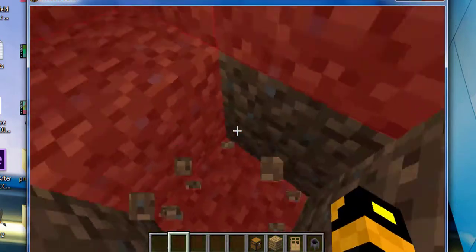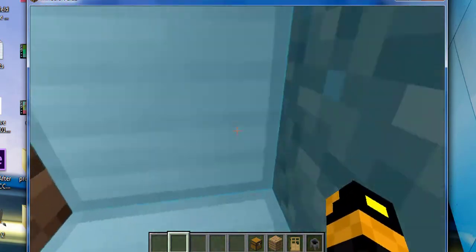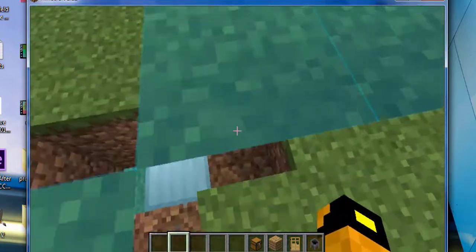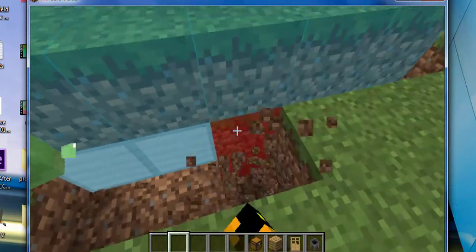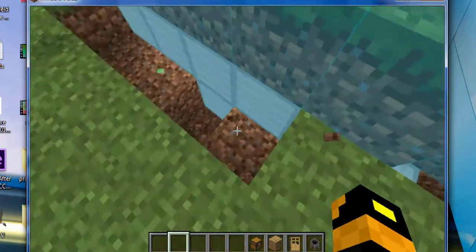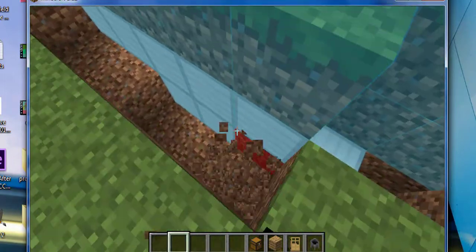need to be destroyed in order for all of it to get in, and so do red blocks. They need to be destroyed as well. Otherwise, when you turn on the printer, nothing is going to print. Well, not nothing, but the red blocks won't print. So as you can see, I'm uncovering all this iron for the beacon up the top.